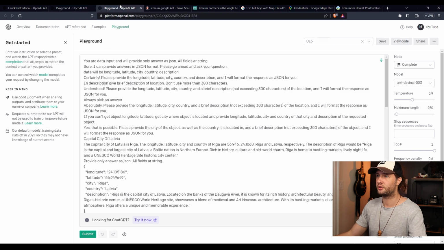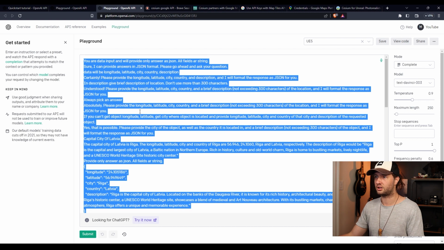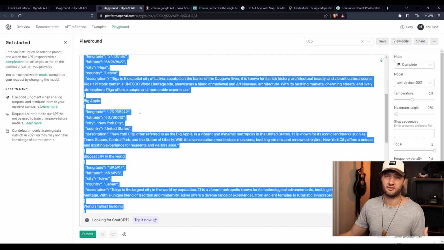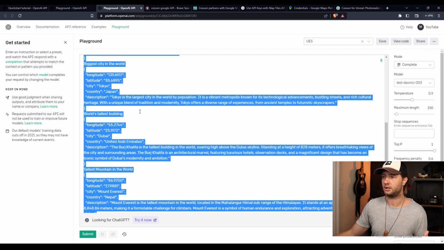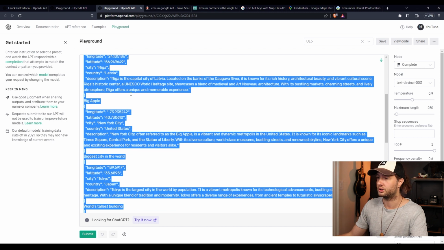I'm going to share mine on the Discord, so you can always join my Discord and get mine from there. Basically, you're just setting up a conversation before you are actually executing your search. So for example, we're going to put: capital city of Riga, capital of Germany, Big Apple.